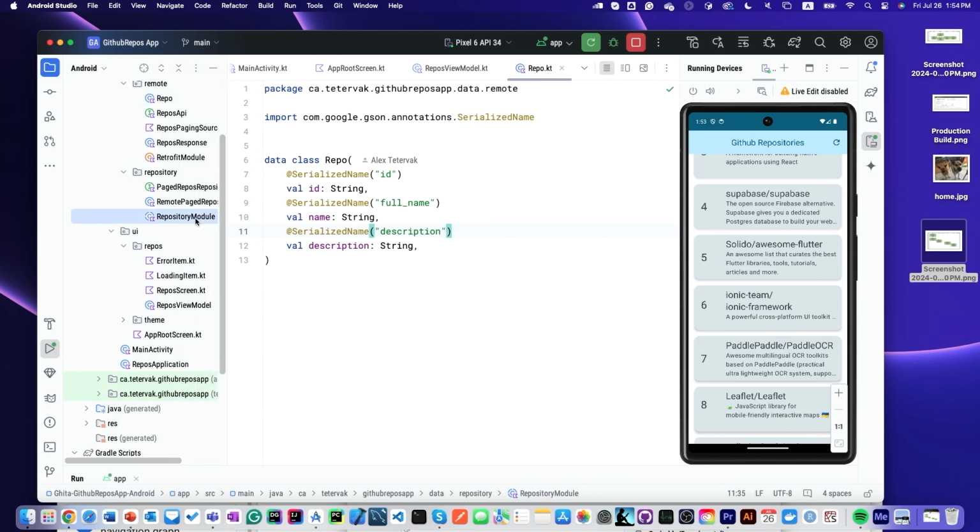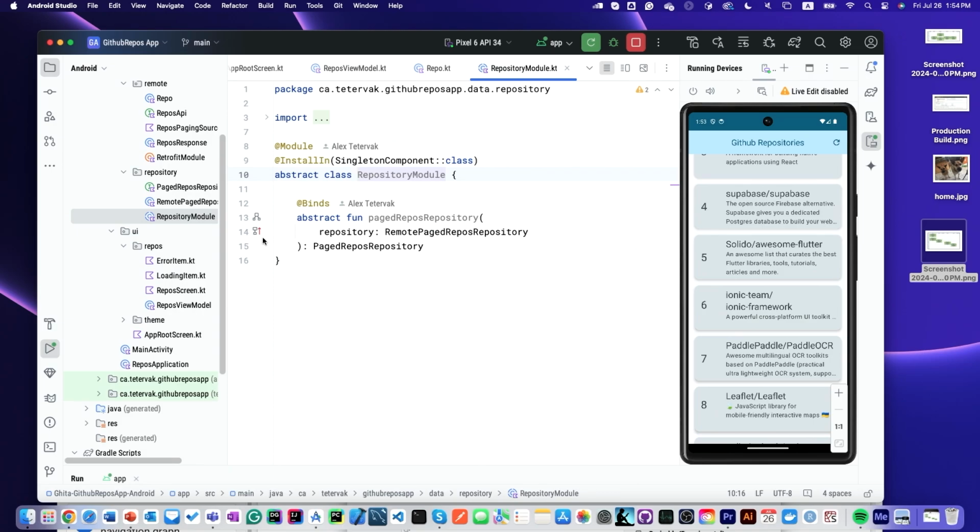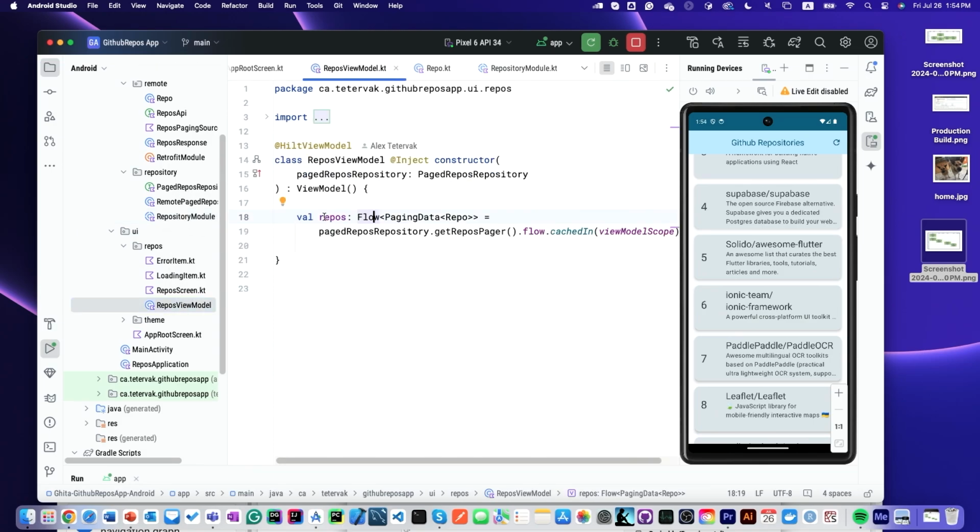So in view model, we have a flow of paging data of repo. Okay. So it is our flow. It means data is inserted when it comes, right, and we reflect it.